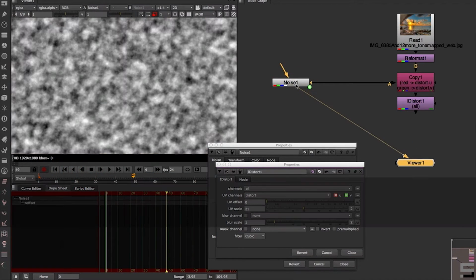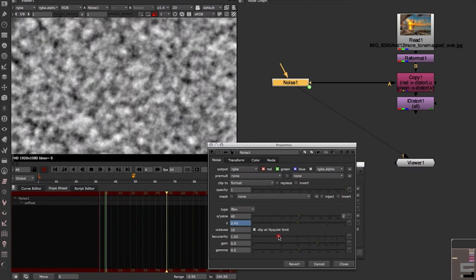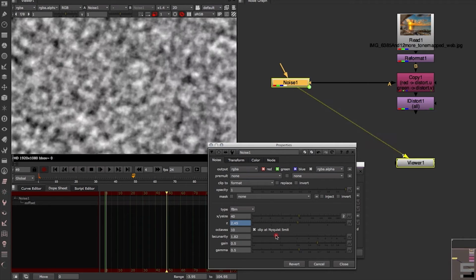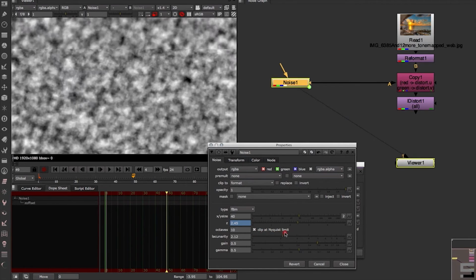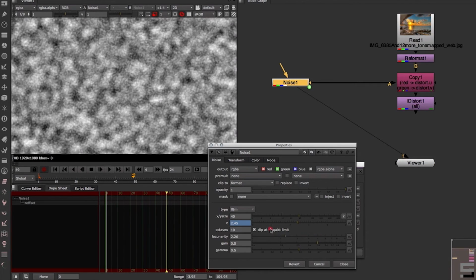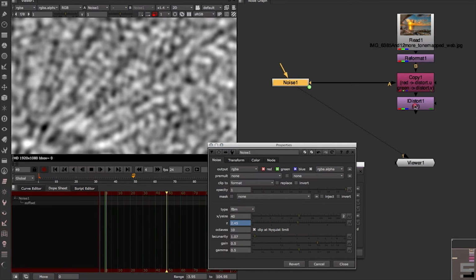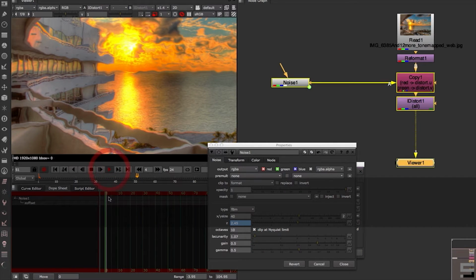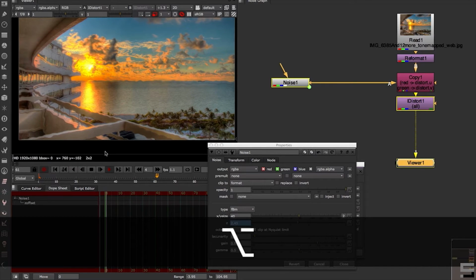So what can we do? Well, we can go into our noise. We can change this thing called lacunarity. I can't even pronounce it right, but whatever. It looks like a smoothing thing to me. Like there's more high frequency noise this way and less this way. So I'm going to smooth it out just a little bit and see what that does. It should theoretically smooth out the heat distortion just a little bit.